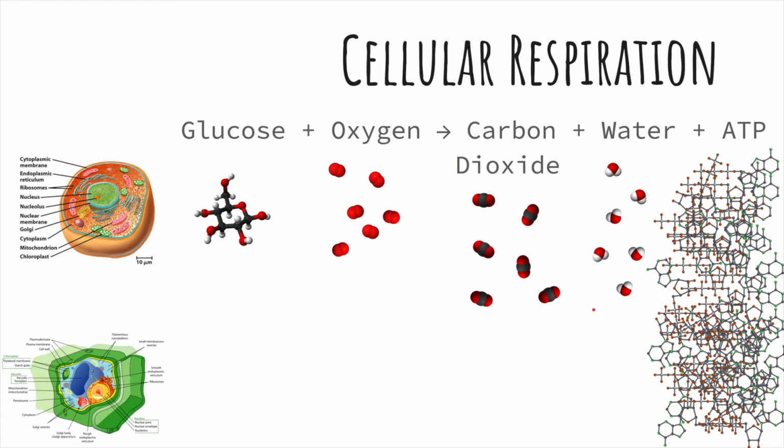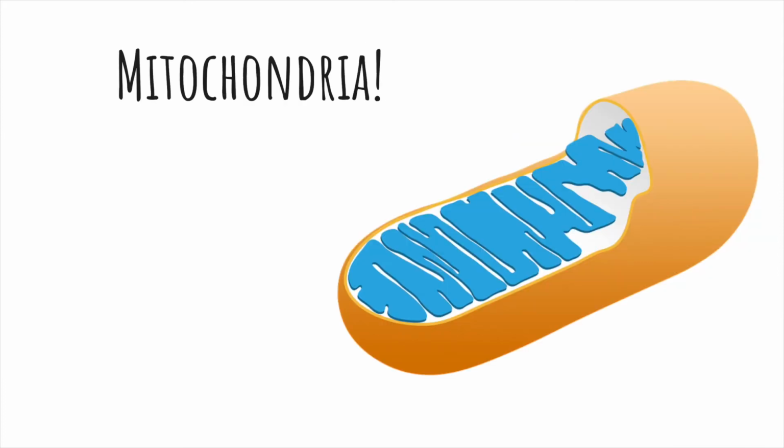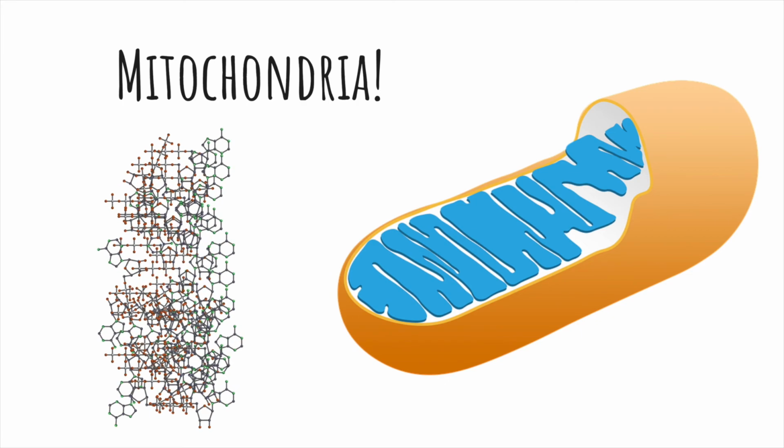Now, if fermentation happens in cytoplasm, but only eukaryotes can do cellular respiration, what fancy cell part is responsible for this fabulous process? The mitochondrion, of course. Mitochondria are known as the powerhouses of cells for a really good reason. These are the places where cellular respiration happens. It's inside all of these inner membranes that 1 molecule of glucose and 6 molecules of oxygen get turned into carbon dioxide and water as waste products and also result in 38 molecules of ATP.